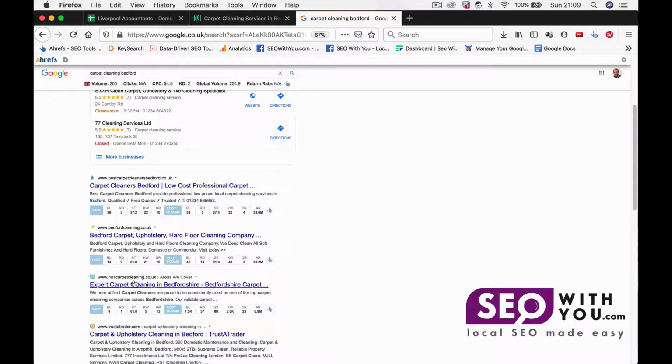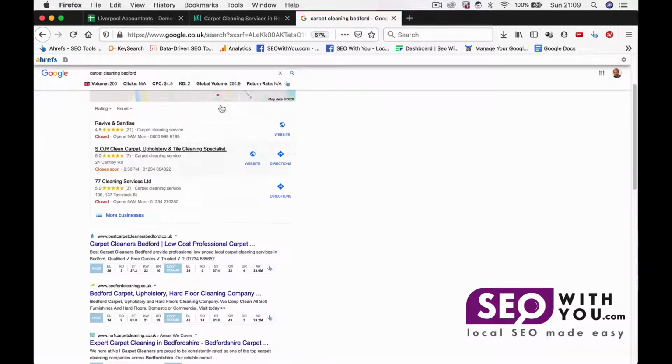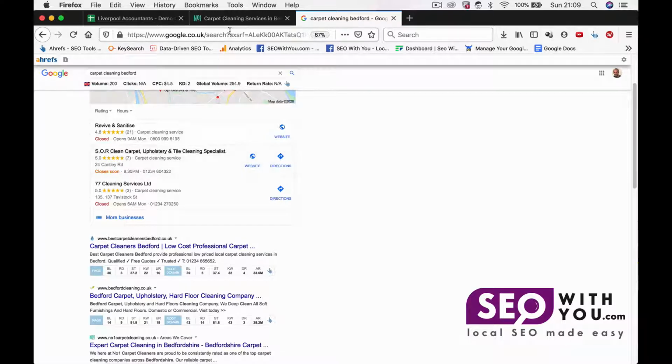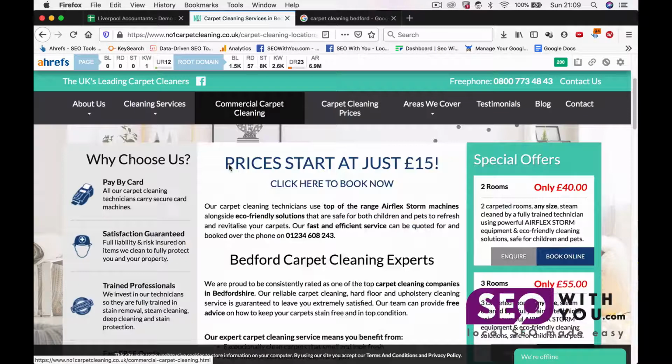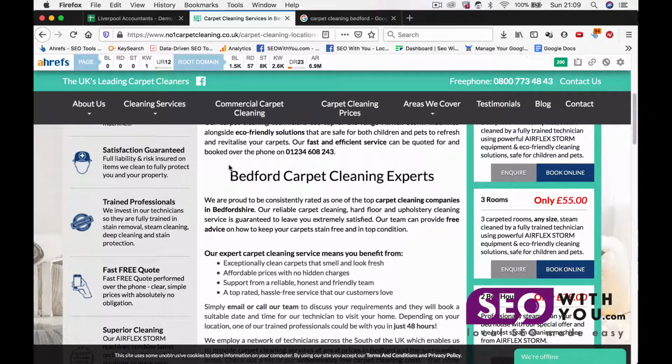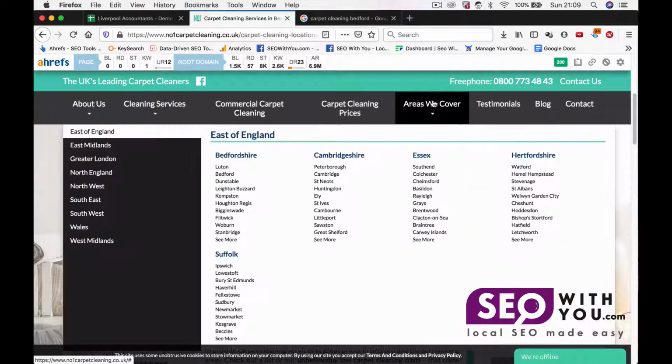They are third in a reasonable sized town with no physical presence there. They might have a franchisee there, but they're not utilising that in their efforts to rank there if they have got a franchisee there.